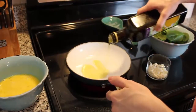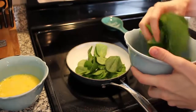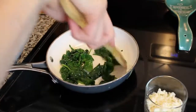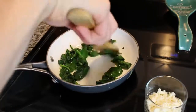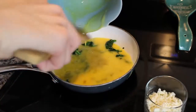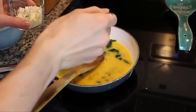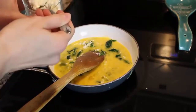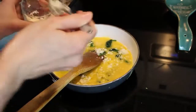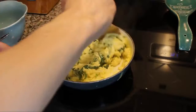So what I'm going to do is just basically saute some spinach, and I typically put in the skillet more than I think I need because it really dwindles down once you get it sauteed. Then after it's all sauteed well, I'm going to be adding in the eggs, and I'll cook that for a little bit. And then I'll be adding in some feta cheese. And I like how the feta sort of melts into the eggs and adds a lot of flavor. And you'll notice I'm not putting any sort of seasonings in this because with the feta, it really, to me, it's just perfect. It's not too much, not too little, it's just right on target.